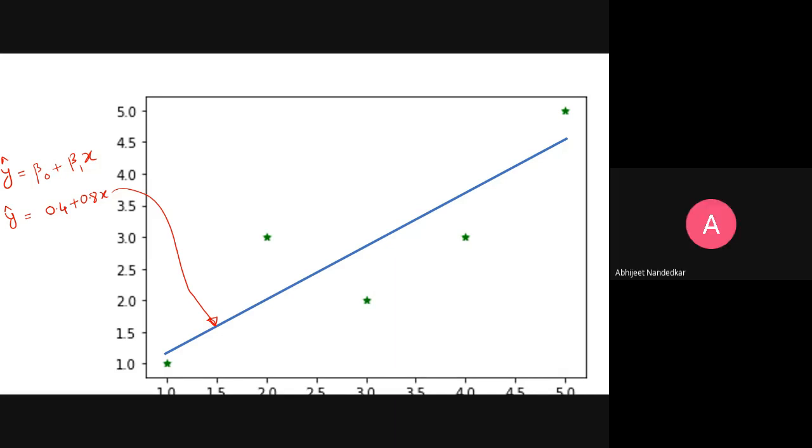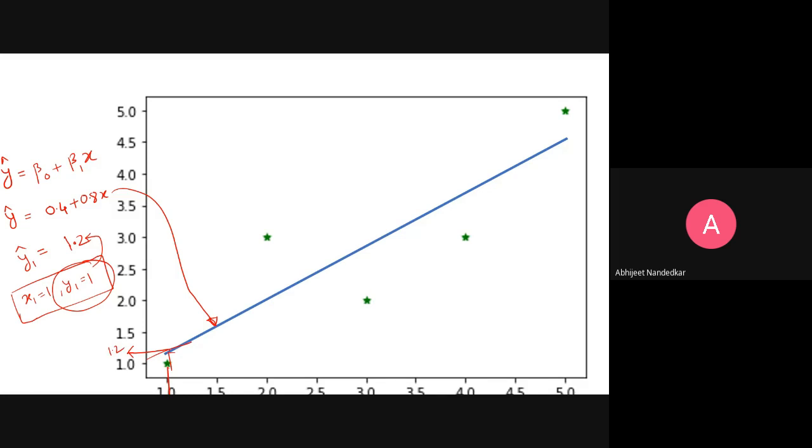Okay, now what I am saying is y cap, where beta 0 is 0.4 and beta 1 is 0.8. This is my actual equation of this line. Agree? Yes, sir. Now if I put x equal to 1, see what happens. Here, the outcome is 1.2. But what is expected for input x1? x1 is 1, then y1 is also 1. This is from my training data that is available in that earlier table, right? But what I am getting due to this line is this much. Agree?